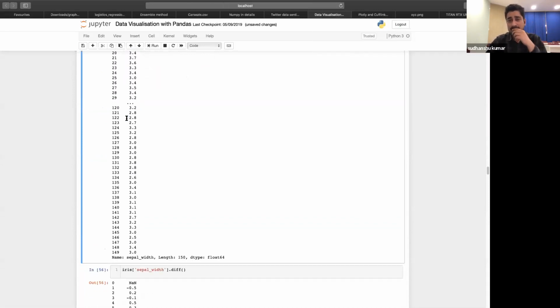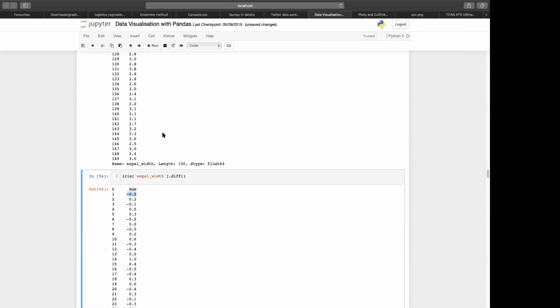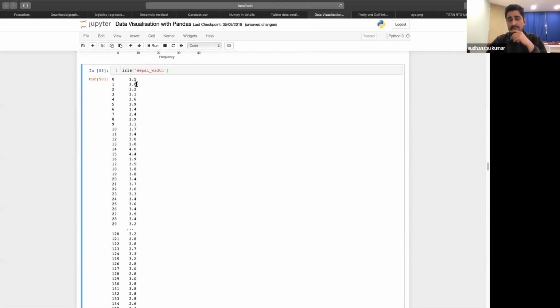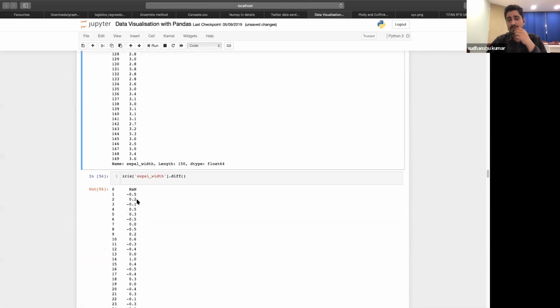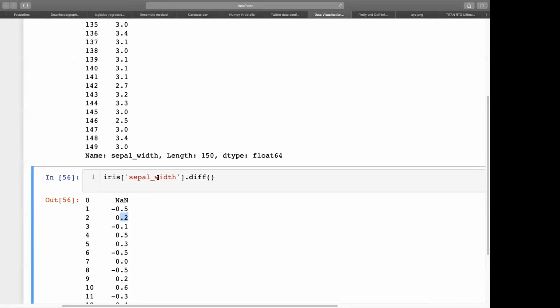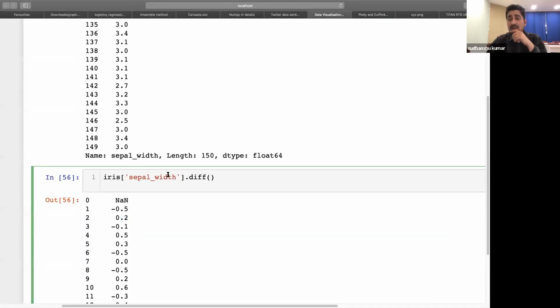What is the difference? Minus 0.5, and then so on. This minus this is 0.2, so yes, we are able to get 0.2. That's the difference. Okay. Can we have difference of 2? Difference of 2, 2 means?